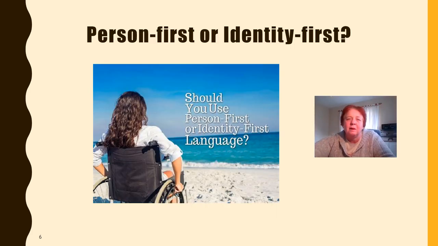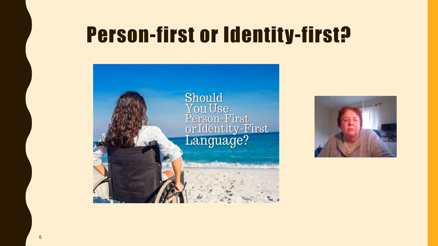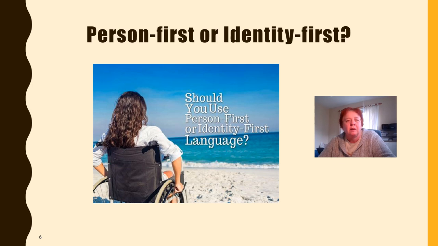This is the big one: person first or identity first. NADP work closely with colleagues across Europe by the LINK network and also those from the USA and Australia. One of the language differences we come across first is identity first language or person first language. In the UK, we tend to talk about disabled people, disabled student, autistic student, deaf student — the identity is placed before the person, acknowledging it's a key part of someone's experience. It doesn't imply that their disability is their complete identity, but it's actually entwined with their identity. Most of the rest of the world, until fairly recently, have wanted person first language — student with disabilities, student with autism — arguing that it focuses on the person rather than their disability.